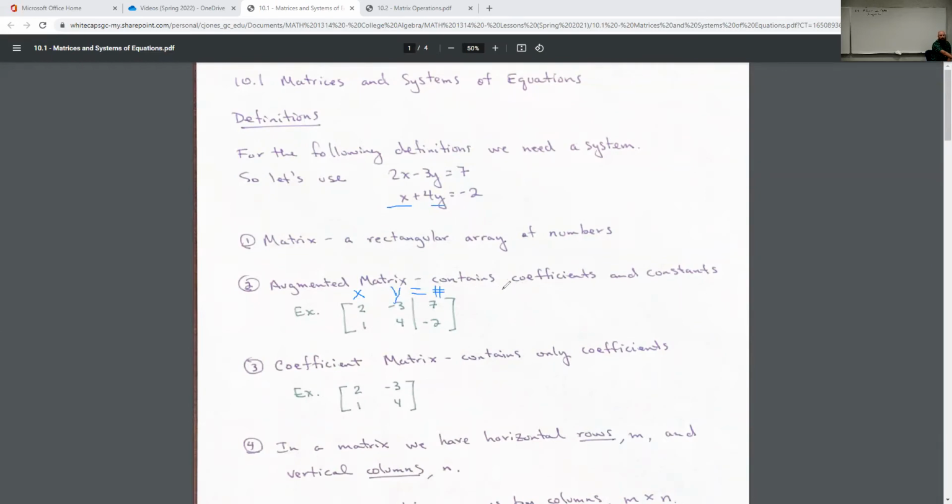And then what it equals is the numbers on the other side, okay? So again, I apologize for the poor handwriting, but when you do it with a mouse, it is not very easy to do. But we get those numbers straight from the system. So some of your questions are going to say, write the augmented matrix. And so you just pull those numbers. Okay, that's a very straightforward part of the question.